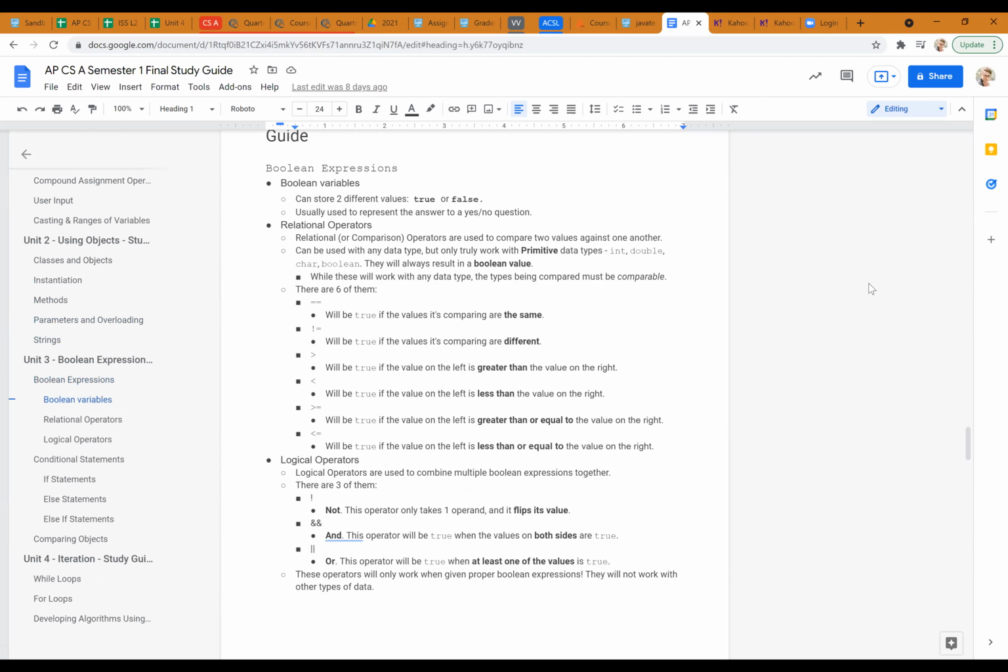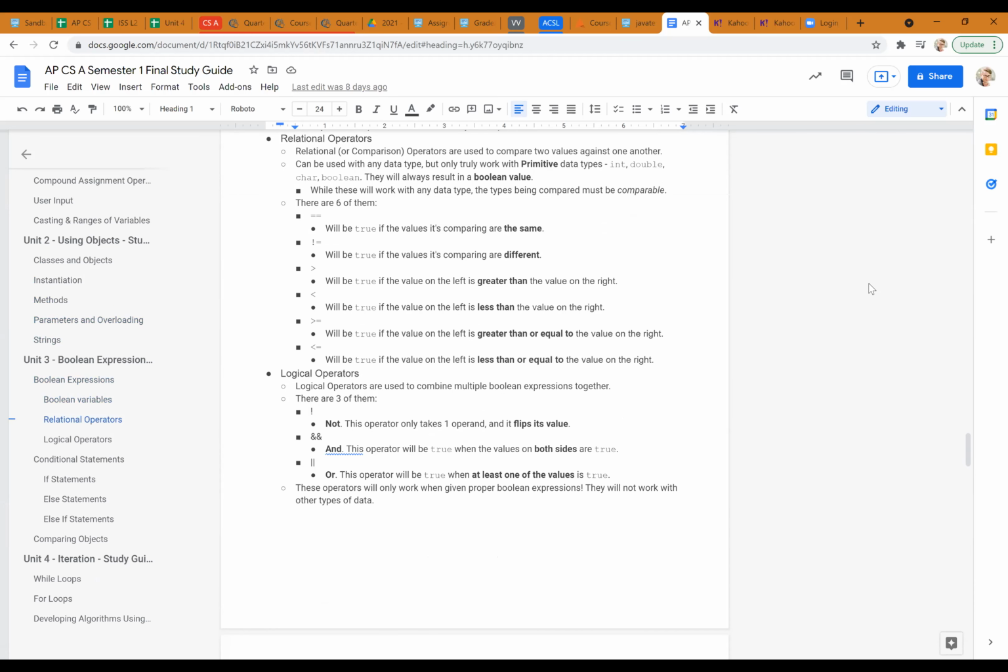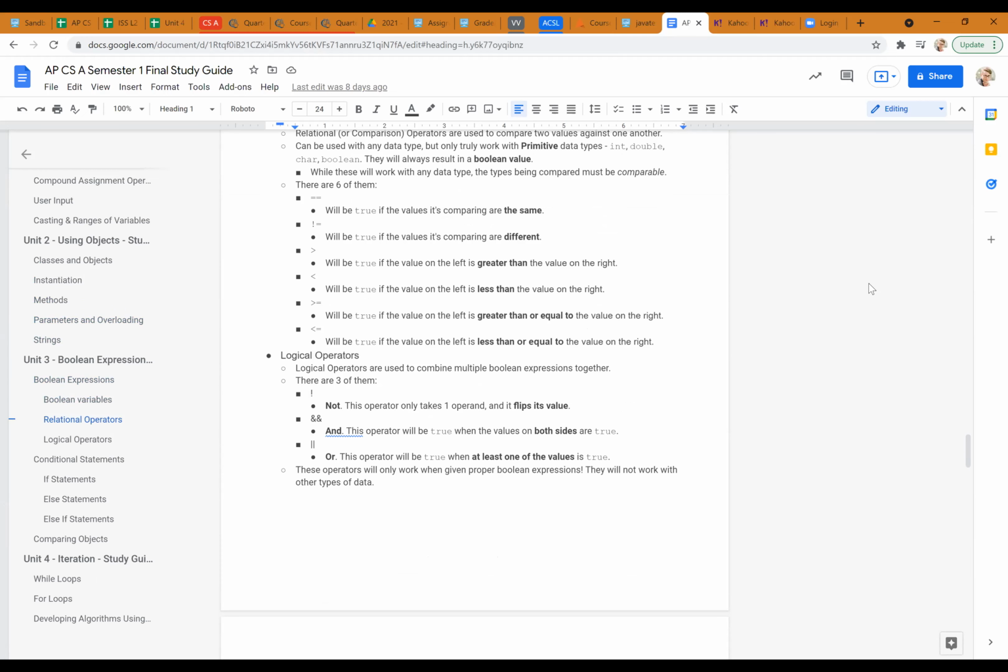Boolean variables, very easy. I think we got that. Relational operators. I think you guys understand those. What kinds of values can I use with relational operators? Anything. Literally anything. We can compare any two memory addresses very easily. If I work with primitives, what is going to be compared? The actual values. If I compare reference variables, we're going to compare memory addresses to each other, which are likely not going to be the same.